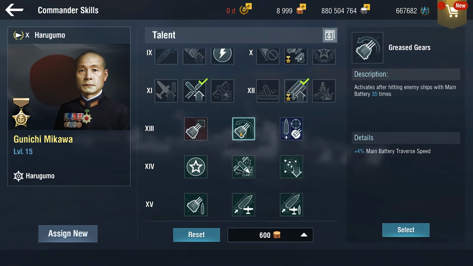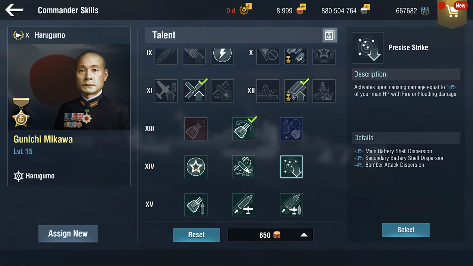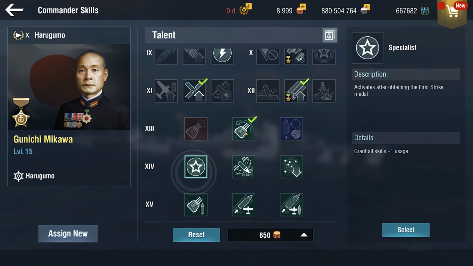All right, anyways, we got Grease the Gears, guys. We got Armor Piercer, or you could take this, or you could take this. I'm going to come and get into here. If you don't have Konichimikawa, who gives you Knight Raid, you should take Specialist. Because right now, it only activates on a kill or hitting an enemy. I've gotten it to activate on many things. It's bugged right now, and I actually think this is one of the ones they should change.